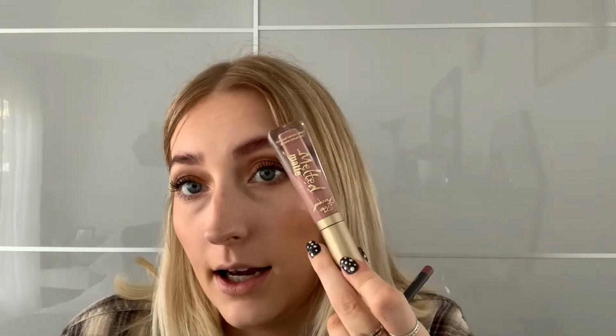So then the last thing is just lips. So with the lips, I've started using this combo, which is MAC Wow Lip Liner. And then the Too Faced Melted Matte, what is this called? Child Star liquid lipstick. I find this is a really natural combo. You could just leave it like this if you want, but I think because I've gone slightly darker on the lips, it's quite nice just to do something to your lips.